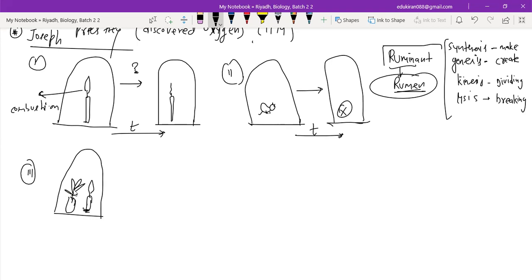Now, if you keep a plant with a candle or a plant with a mouse, what will happen? What do you expect to happen logically? It will still burn. Will it keep burning forever? Hariom? Sir, not forever, but longer than without the plant. Exactly. Very good thought experiment, that the flame of the candle will prolong, right? So if it is t plus x in this case, by this x factor, the burning got prolonged.